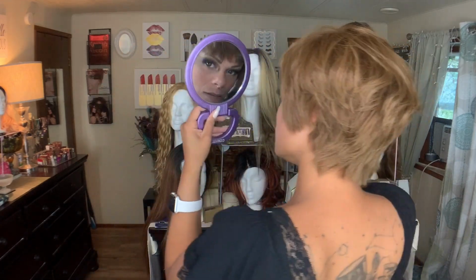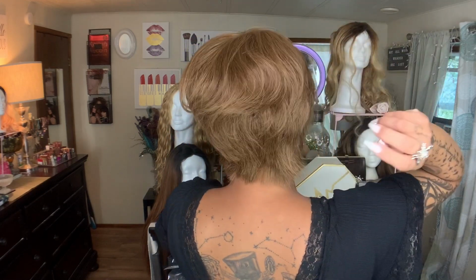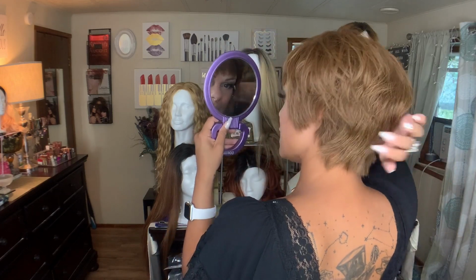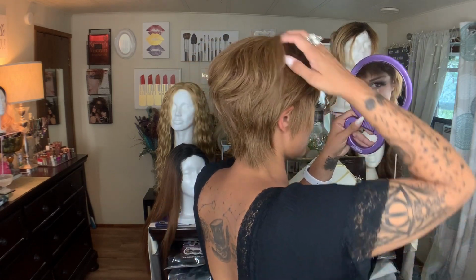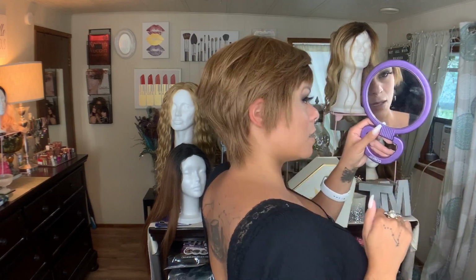Let's look at her from the back. Yeah, this is so cute. I like how it's stacked here. Again, you can see right here, I would probably take more of a flat iron to this. I'd want to lay this a little bit flatter. I did cut a little tiny bit off this side, but I feel like in general, oh yeah, this is not giving me wigginess. A lot of times I feel like there's wigginess right here. It's not giving me wigginess. I really enjoy this wig. I think it's a great human hair wig.